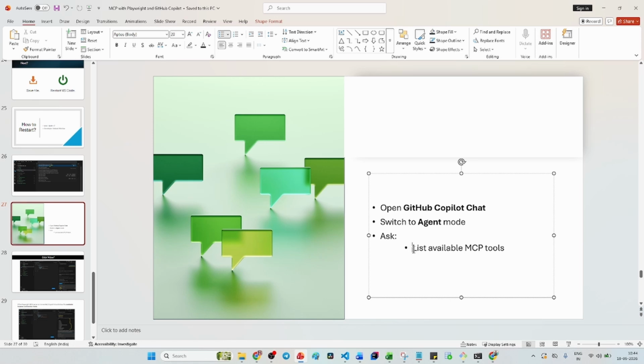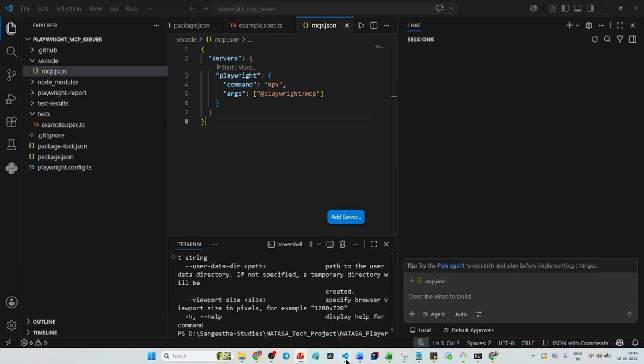So now I have to copy this. Okay, or else here you can just type: list available MCP tools.